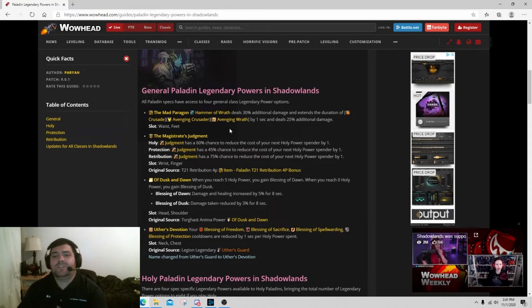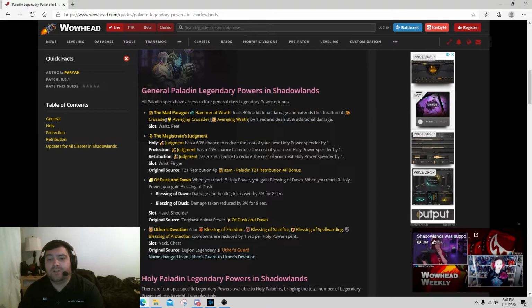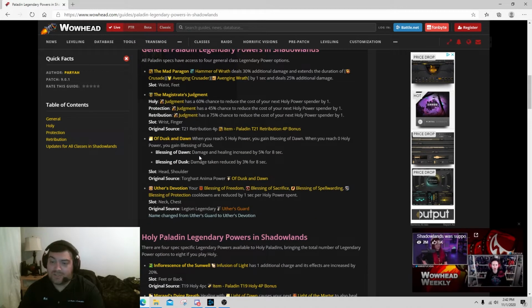The Magistrate's Judgment affects your Judgment. It affects Holy by 60%, Protection by 45%, and Retribution by 75%. And what it's essentially doing is having a 6% chance to reduce the cost of the next Holy Power spender by 1. The slot is wrist and finger. This one I don't think we'll see too much use from. It's okay. It's not a bad one, but it's very okay. It's meh.